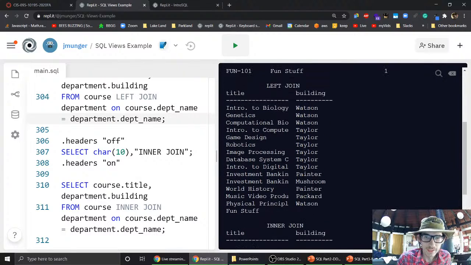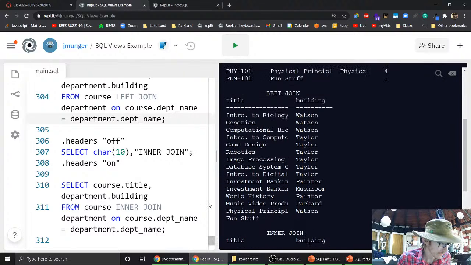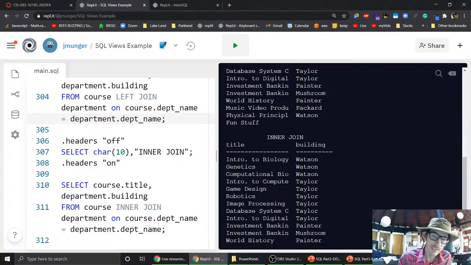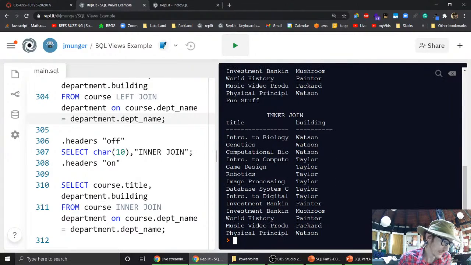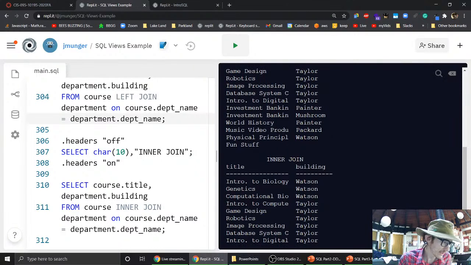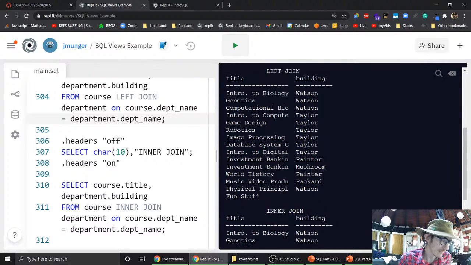So if you wanted a list of every course, even including ones without buildings, you would use a left join. If you only wanted classes that were in buildings, you would use an inner join. Okay, so very minor difference there, but it makes a big difference if you want one or the other.